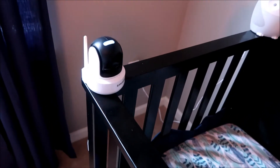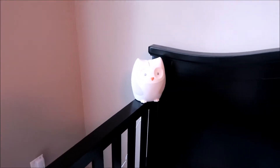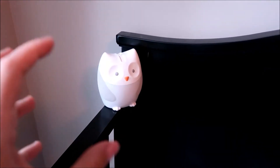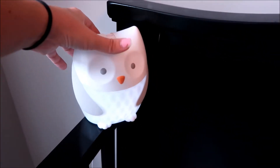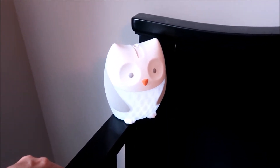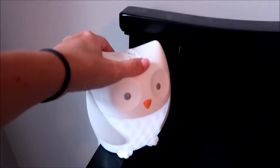We have his monitor sitting right here, and I need to get that kind of up here, but he doesn't bother with it — that's definitely something we need to get attached to the ceiling. Right here is his owl light. He sleeps with it at night and it also has sound waves. It has a nightlight on it and makes kind of like a heartbeat mixed with rain. You can mix different sounds together, and it shines stars on the ceiling, which is really cool at nighttime. It gives off the perfect little nightlight for him.